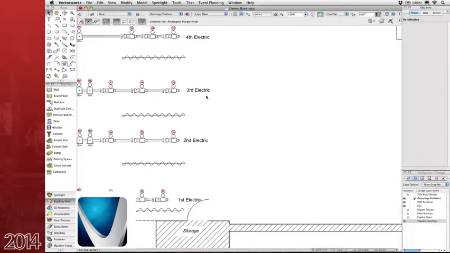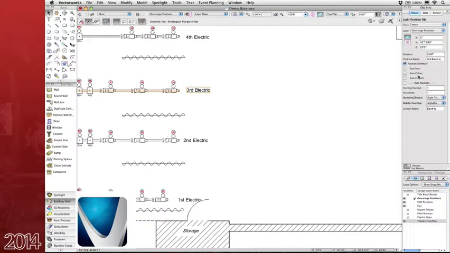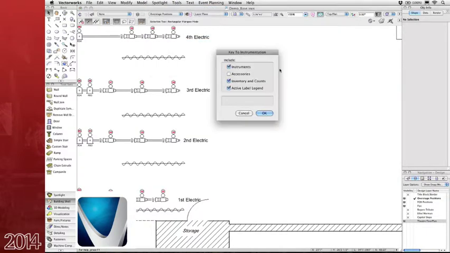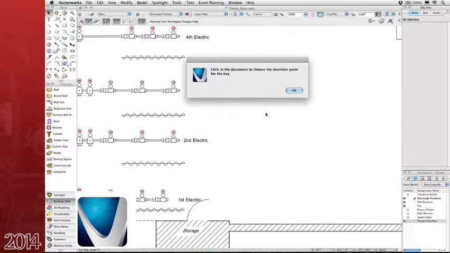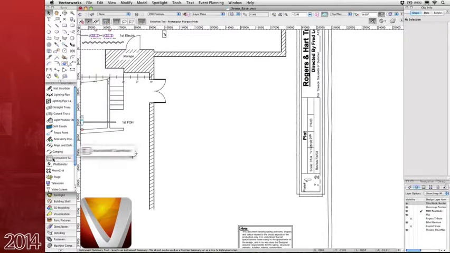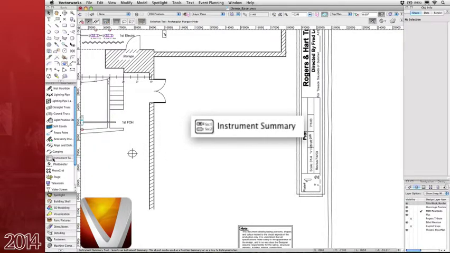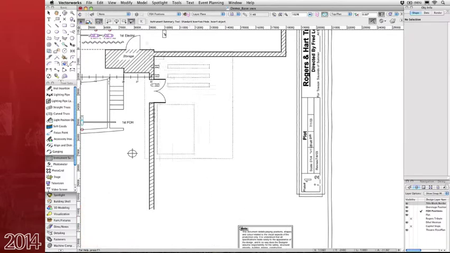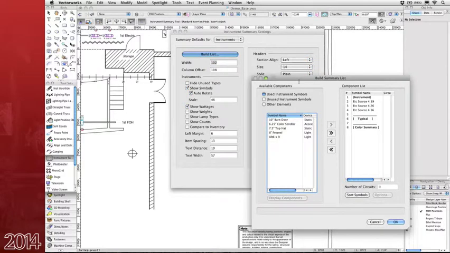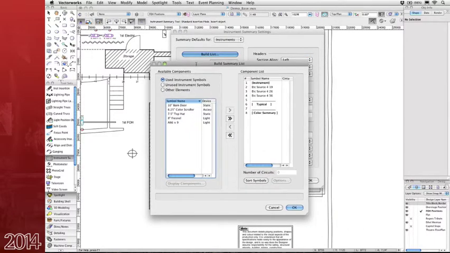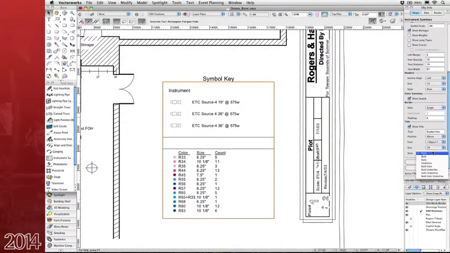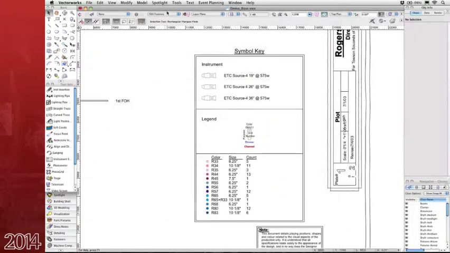In the past, hardwired instrument summaries were associated to individual lighting positions. Also, the instrument key had no ordering or format options and little control over the information displayed. The new instrument summary tool gives you easy access to information for either your lighting instruments or positions to create highly customized instrument key and position summaries. You can customize your summaries through the comprehensive build list, adding only the necessary information. You can then customize the appearance of your summaries through the Object Info palette.